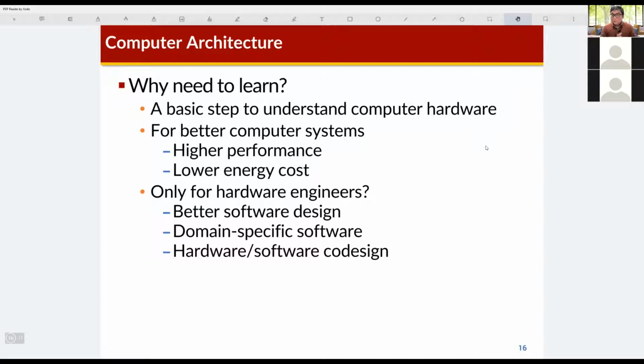Also, low energy. Most of our software runs on server computer systems or desktop or mobile computer systems. That means smartphones. So you also need to consume low power or lower energy to run your software. So it's related to the hardware also. You need to understand how the energy is consumed in the computer hardware, also how power is consumed in your smartphone or server systems. So it is also required for better software design.